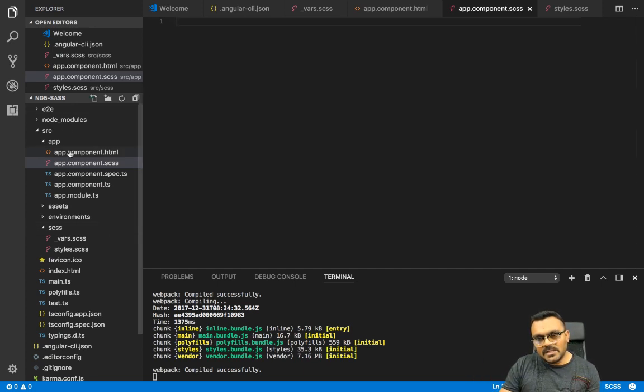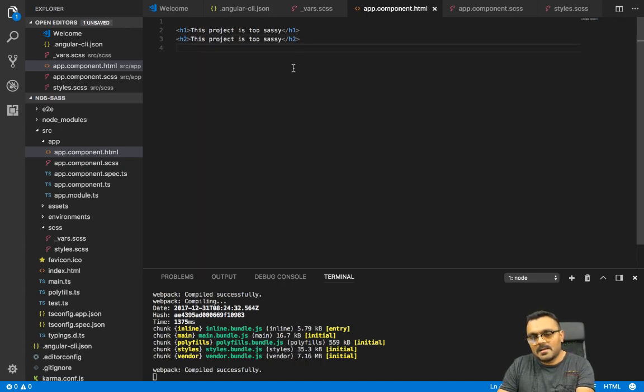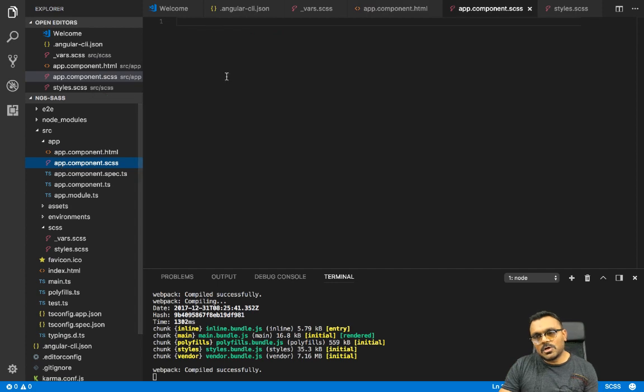So what I'm going to do is, in the app component, create another tag called h2 tag. In the app component.scss file, I'm going to import this vars. It's used for common purposes, so I can import it here.